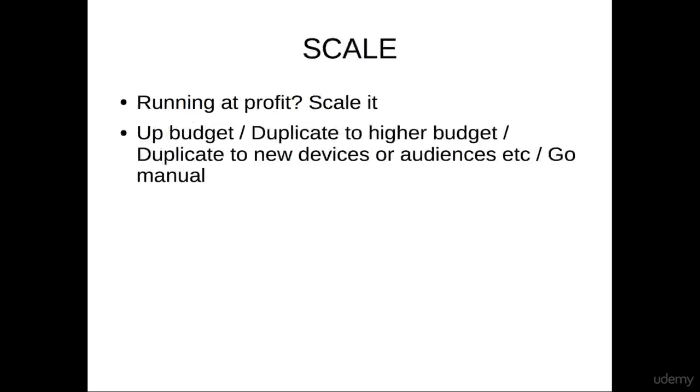Fourth and finally is scale. Is an ad set running at a very good profit? If it is, why not scale it? See how far you can take this. You can either up the budget, duplicate to a higher budget, duplicate to new devices or audiences or placements, or interests, etc., or you can go to manual bid. I go into these in detail in the next section on scaling methods and how to scale up ad sets that are running at a profit.